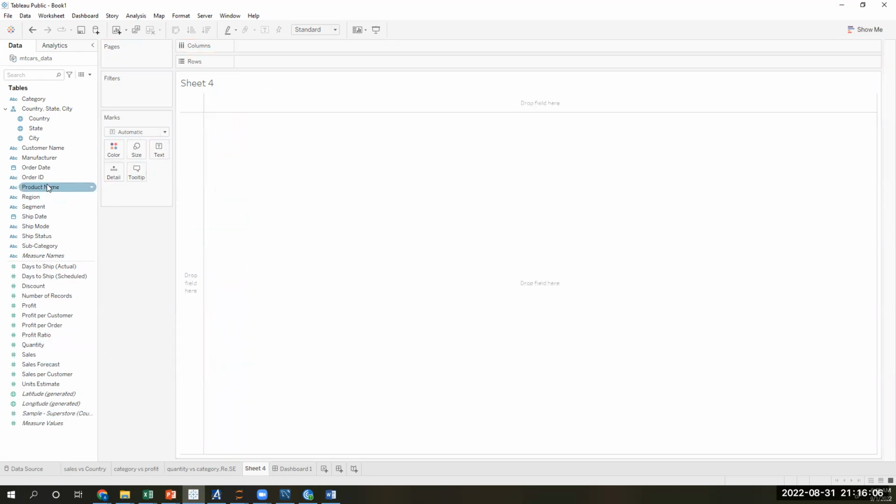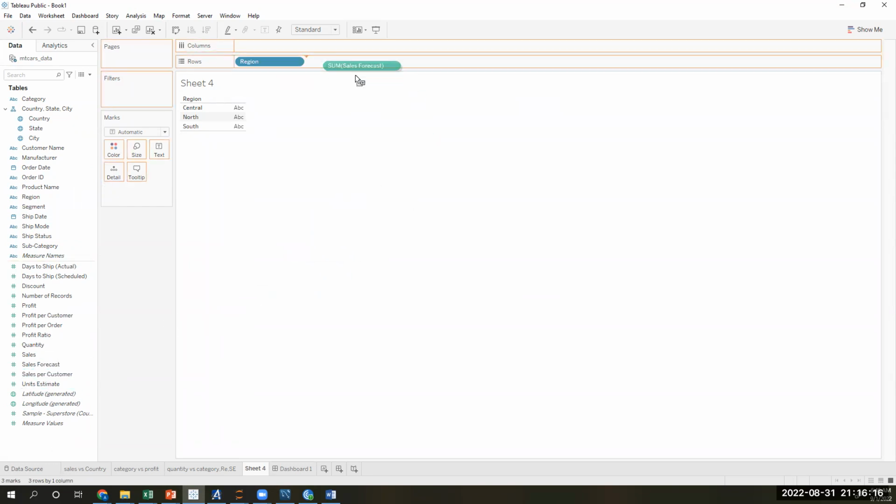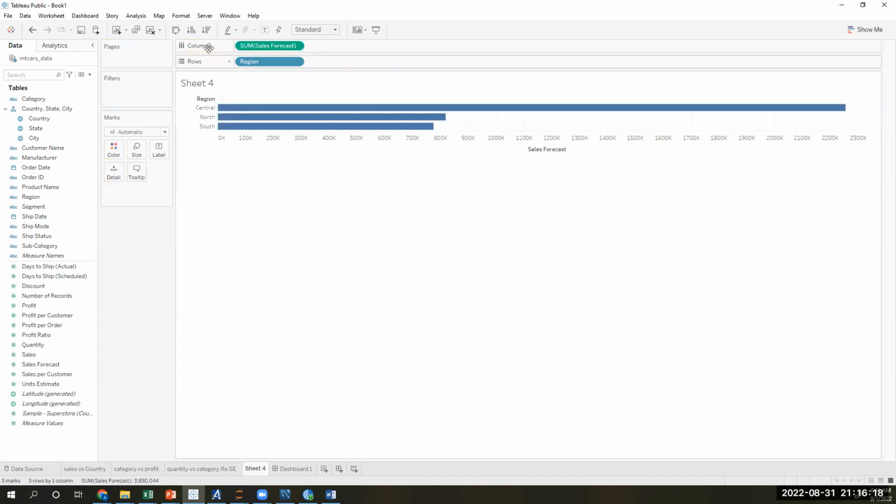So now, for example, I want to see it region wise or segment wise, so I'll take the estimates. These are the 3 regions: sales forecast, the column. I'm giving the text. This is the sales forecast. Okay, now I want to rename this.